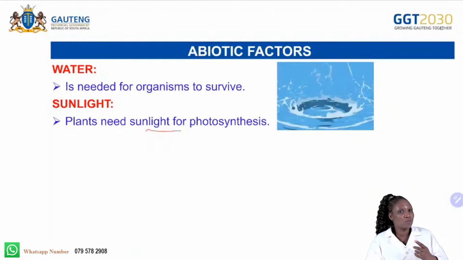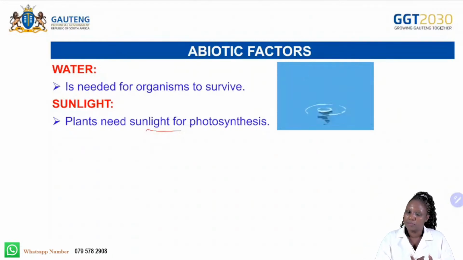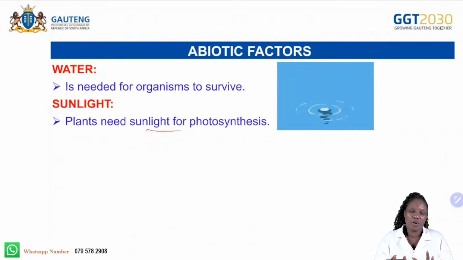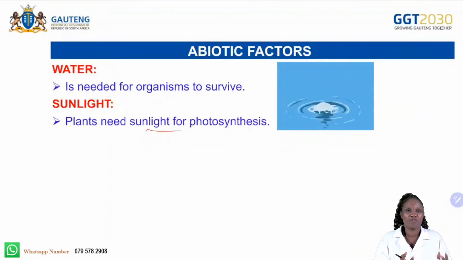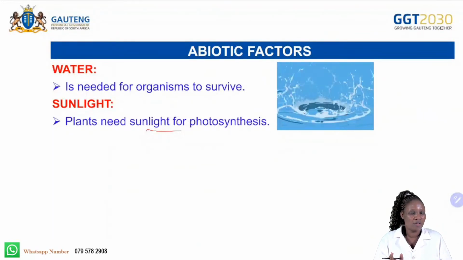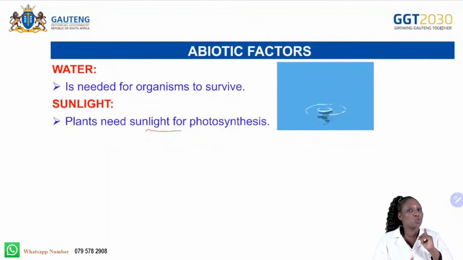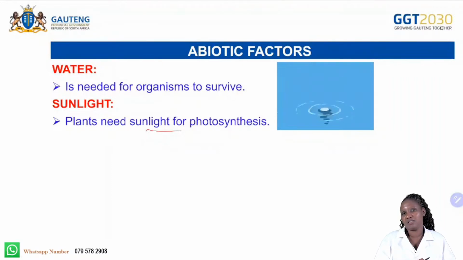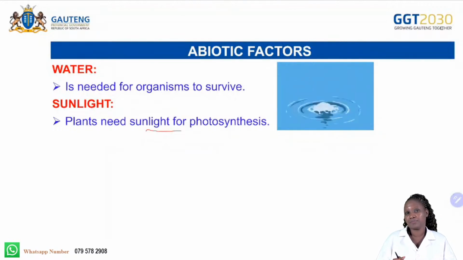And the examples of herbivores, we've got the cows, we've got the goats. These are the herbivores. What about the omnivores? The examples of omnivores, we've got the dogs, the pigs, and the human beings. We are the omnivores. Why? Because we feed on plants and also on meat. All right? And then we've got the carnivores.